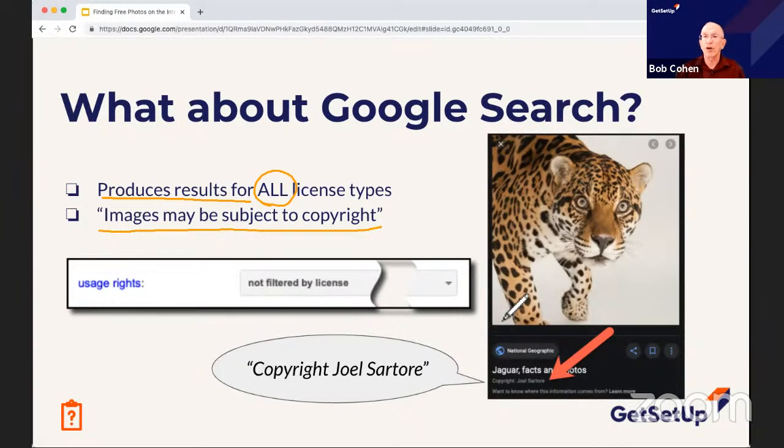And this is actually a photo. I did a search for jaguars here on the web, and this is a nice photo. But the photo that came up in search has a little tiny note here that says copyright Joel Sartore. He's a photographer for National Geographic. And so if this photo has a copyright on it, that means that it's not permissible to use it unless you get permission from Joel Sartore to use it.